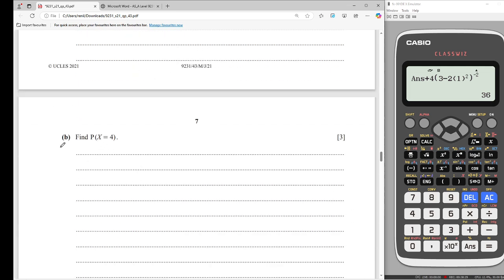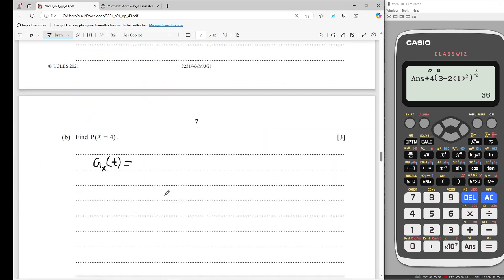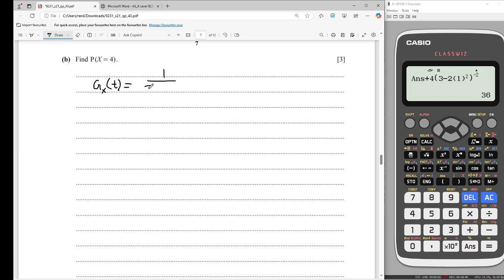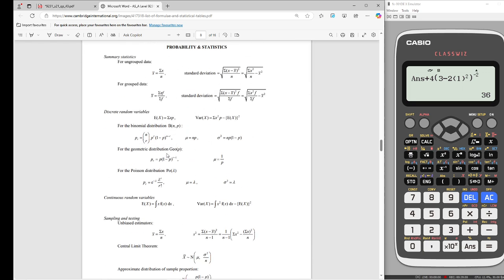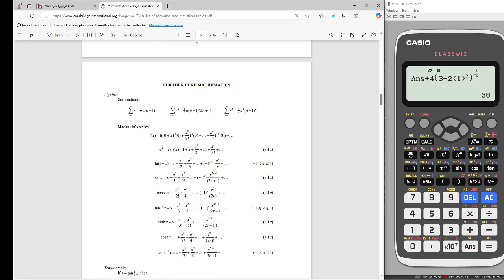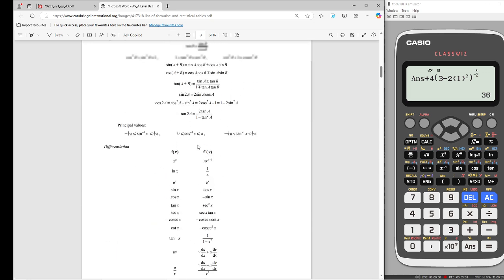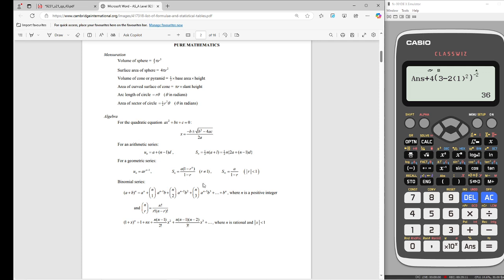Okay, moving on. Find the probability that the x value equals 4. Okay, so let's first get our Gx of t so that I can just be reminded of what we're doing. Gx of t is equal to, and we got here, 1 divided by 3 minus 2t squared. Okay, this requires a little bit of intuitive thinking. So what I'm going to do here is try to get it into a geometric series, because if you look into the normal statistics or pure math, let's see where the list of formula for this is. Yeah, so for the sum of a geometric series, sum to infinity is a divided by 1 minus r, where the absolute value of r is less than 1.